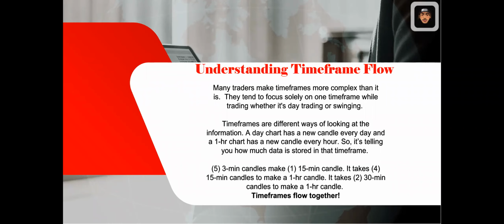Time frames are simply a different way of looking at the information. For instance, a day chart has a new candle every day. So it's a way of looking at the information. On the daily chart, that's one day's worth of information. A 1 hour chart, every hour you get a new candle. So that's splitting up the information into hourly chunks. Same way with the 15 minute.